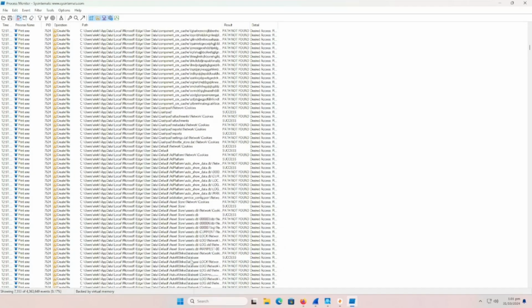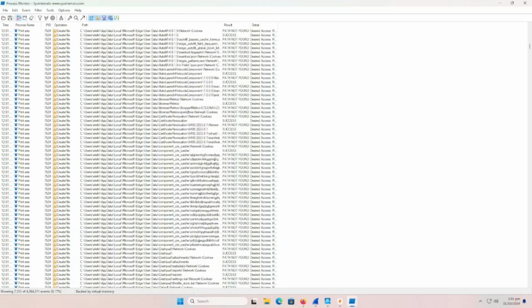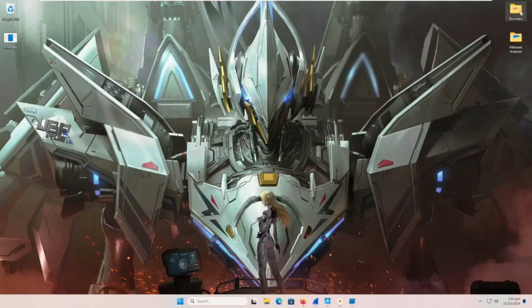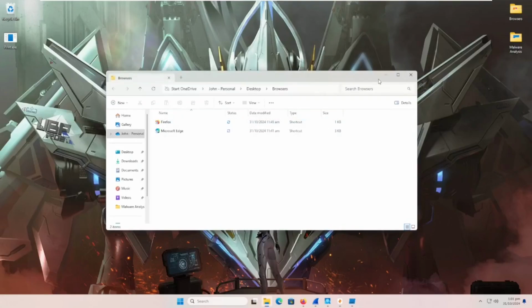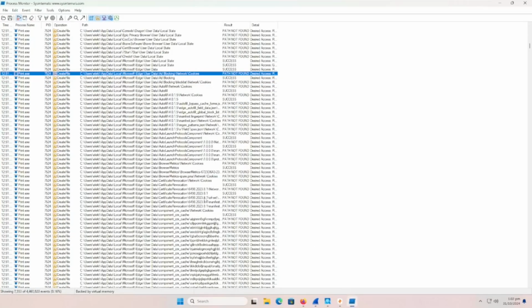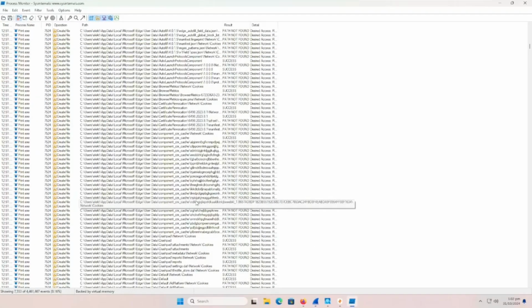That's fine. I imagine the reason we're seeing so much more with Edge is because I actually do have Edge installed. We just have Edge and Firefox on this machine so far. And because I don't have Chrome or Chromium or anything, it did a check to see if it's on the system. And once it realized that it wasn't, it stopped.